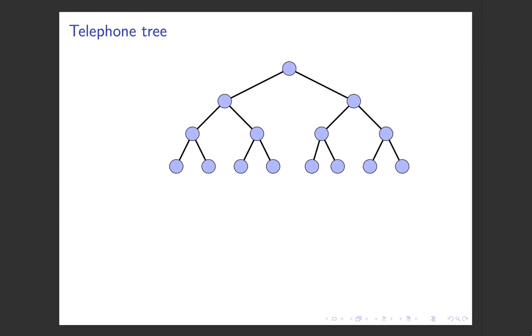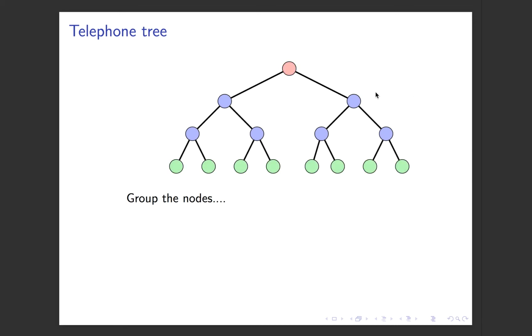Let's consider one more example. Remember our telephone tree. In our telephone tree, we had one person start the tree by calling two others, each of them called an additional two people, and so on. If we want to report the degree centralities, here's one way that we could do it. Think about grouping the nodes based on their degree centralities.